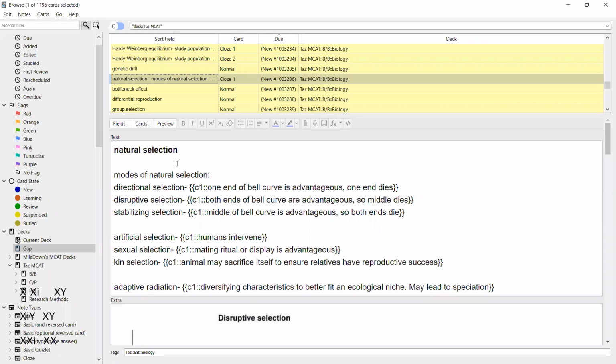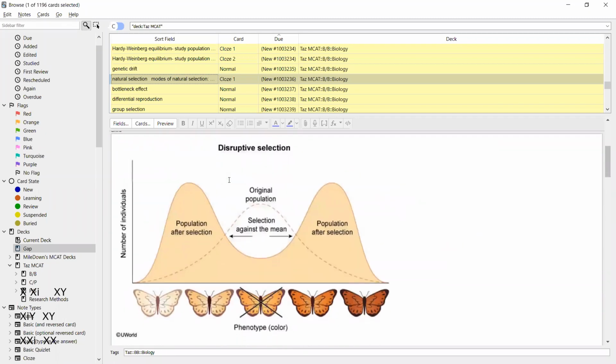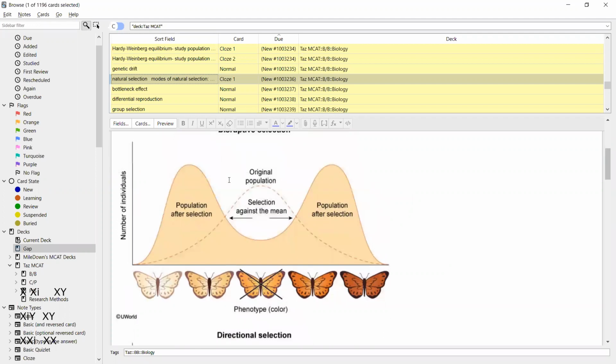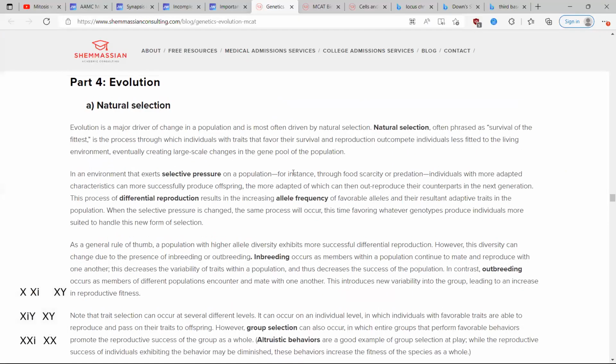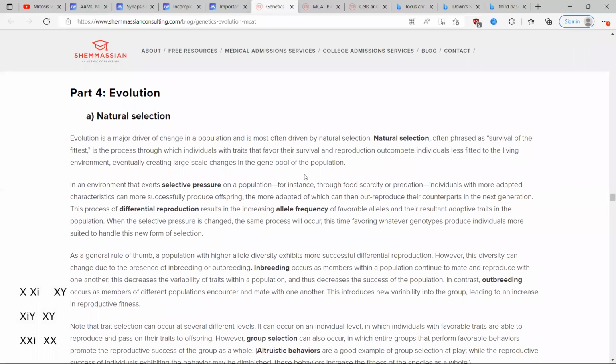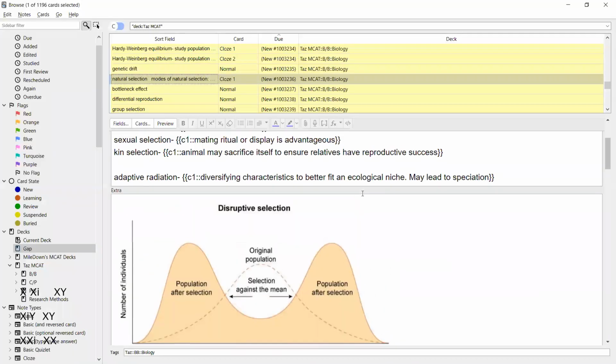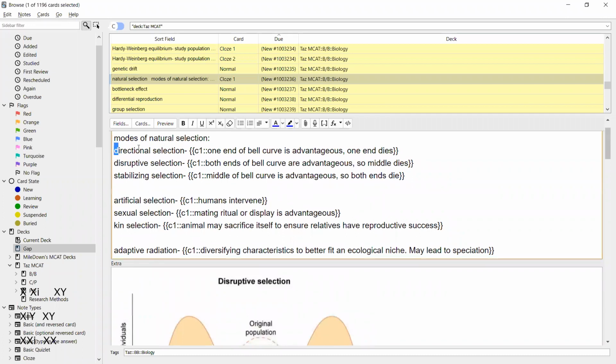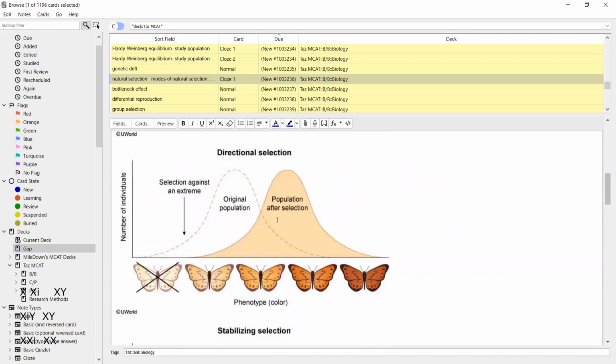So natural selection is, as we said, for some reason, there's some kind of pressure in the environment that is affecting the population, right? So predators are an option, right? If a predator is able to see blue birds a lot better than red birds, then the blue birds are going to get killed off, right? And the red birds are going to be selected for. So that's what we call directional selection, because the selecting effect is pushing the population in one specific direction.